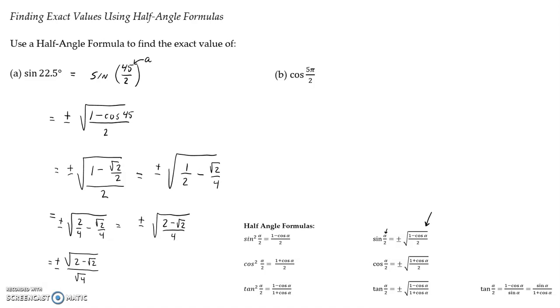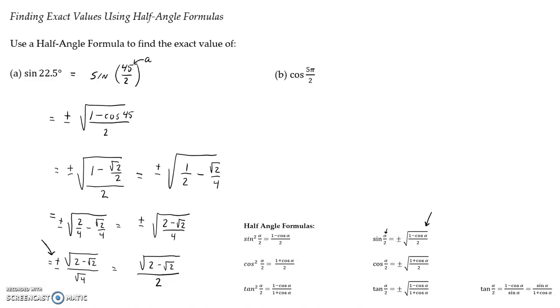The only part I'm going to simplify here is my denominator piece. That's going to give me a 2. So no more radical in the bottom part. And with regard to this plus or minus that you see all the way out here in front, it is not going to be both for your answer.